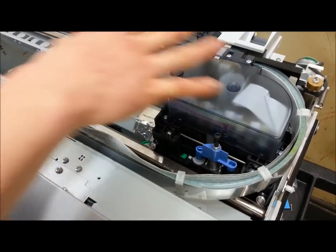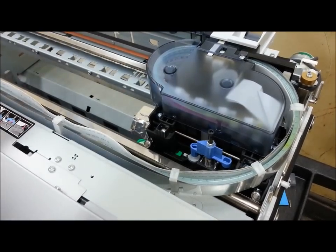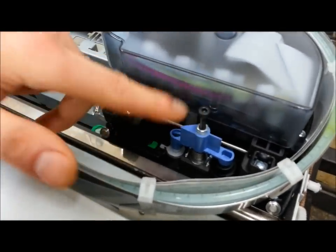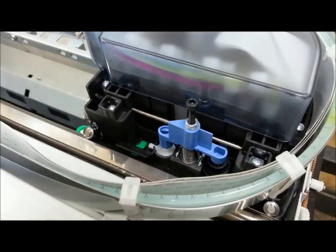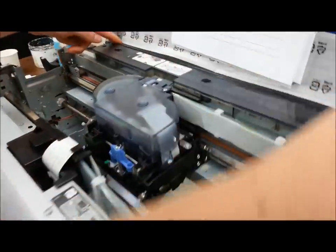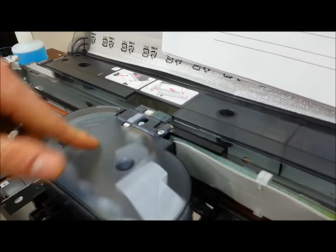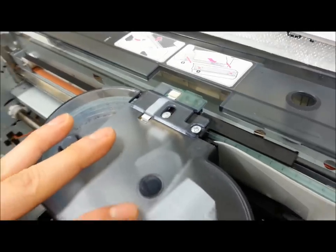Next step — once the side panel is off, what you see here is an exposed carriage unit. We need to flip this carriage unit over in order to take the printhead out. We call this the blue solenoid. You'll see the little black drive screw and the lavender colored little plastic piece. You're going to press and let go — you'll hear it click, and it allows you to slide the printhead over. Check this gray transparent plastic cover here; you'll see a rectangular cutout where the sensor chip could fall out of, so you want to make sure it's in that general area.